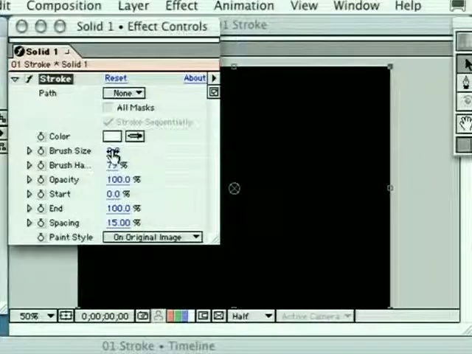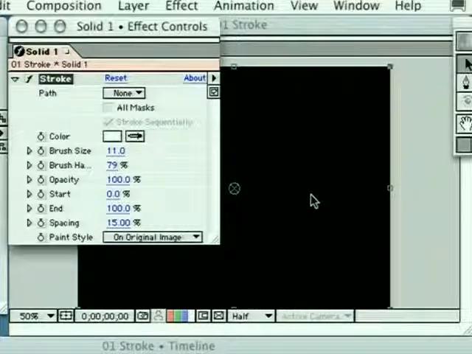If I just go ahead and drag up the stroke size, you'll notice that we're not actually seeing anything at all at this point. There's a reason for that. The Stroke filter only works with certain options. It doesn't work with position keyframe data. So let's say we were to animate this layer moving around. We couldn't select that data and actually turn it into a stroke. We also don't have an option to do manual positioning, say take a center point and just plot different courses throughout the layer to which we can apply the stroke.